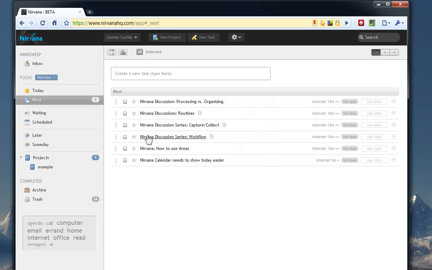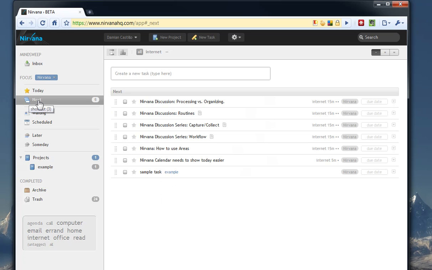So now let's say that in my next list I have a sample task. I know I don't have all the contacts and time and all that, but whenever I drag this into this project, right there, this is how the unified next list in my mind should look. All next actions are listed regardless of whether they're single actions or next actions of projects. And the only distinction between a next action of a project is that you have the project link right here. This is the same way it looks in the today list.